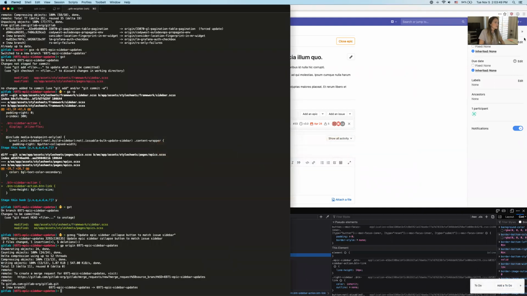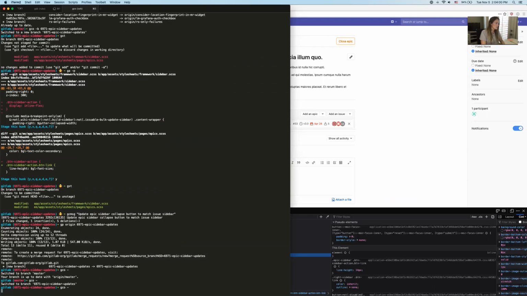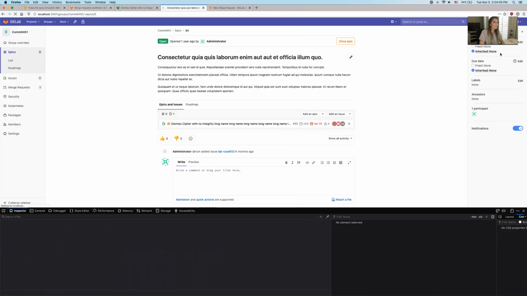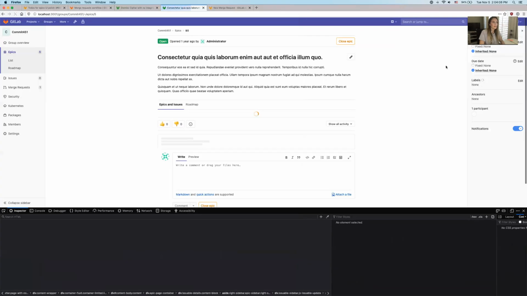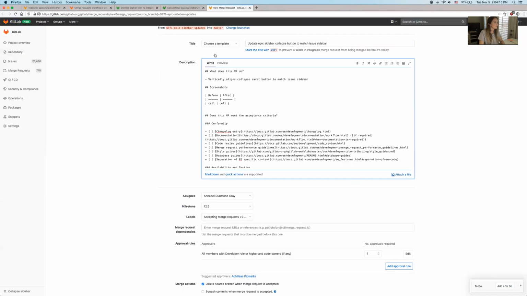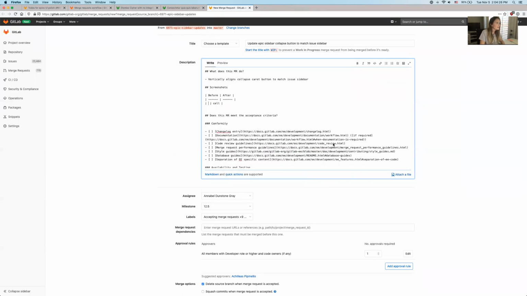And then go back to master so I can see the old version. And a tip is git checkout dash will go back to whatever your last branch was. So every time you do it, it'll just go back and forth. It's really, really handy. And if I refresh this, it should be misaligned again. Yeah, it's really subtle, but I think it's clear. And then take a screenshot here. And then add both of them. Is this the before? Oh, that's before.